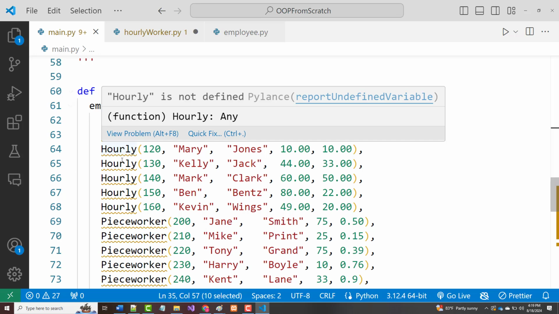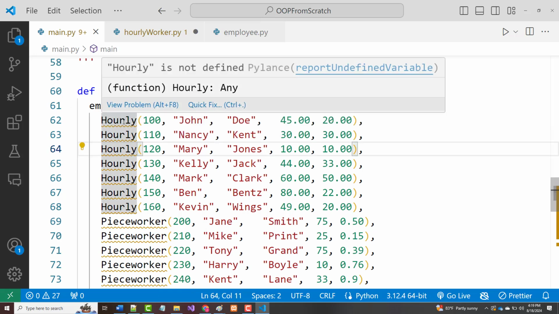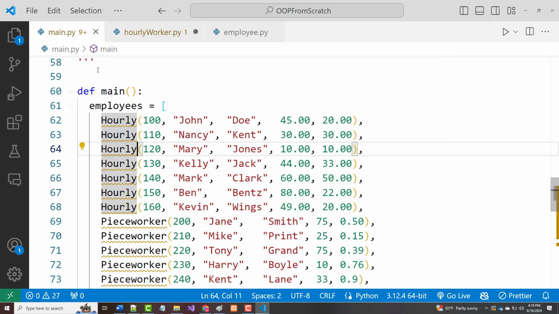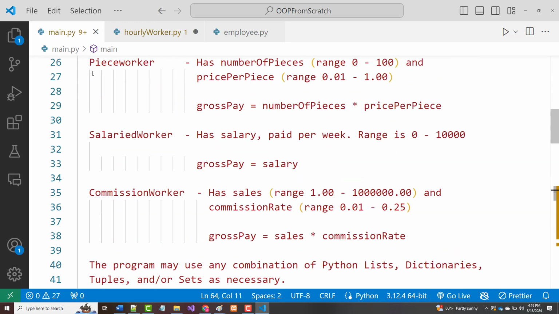Now let's see if that removed the six errors we had here. It did not. Hourly is not defined, so I guess I was wrong here.